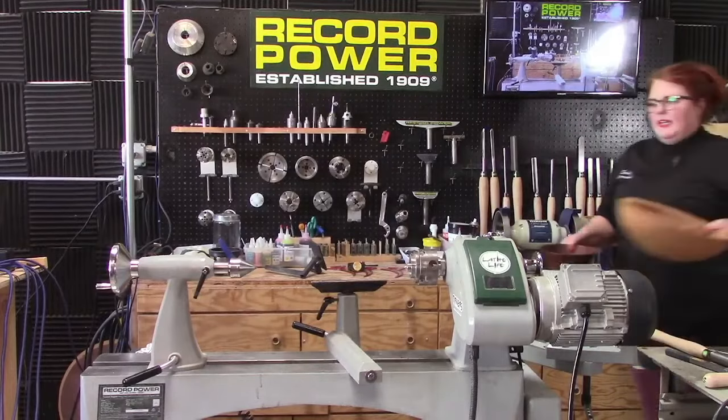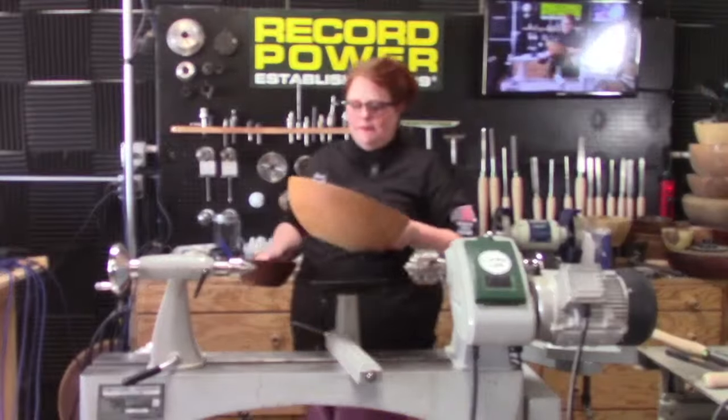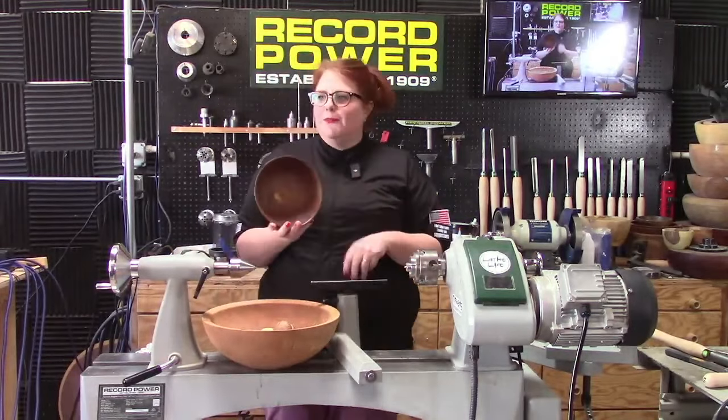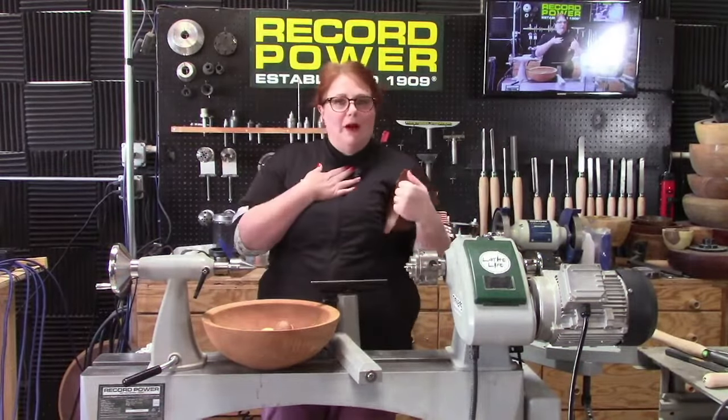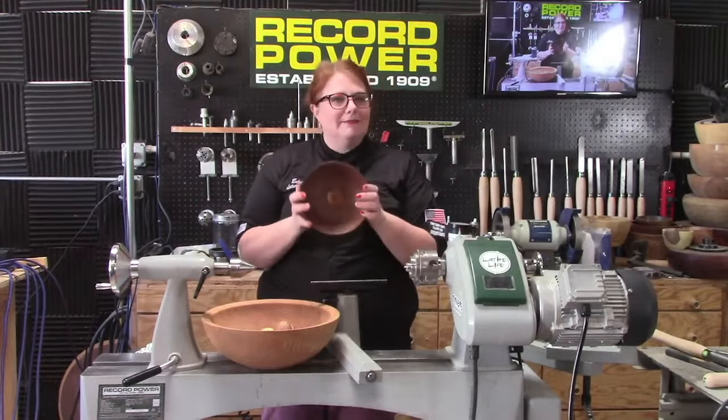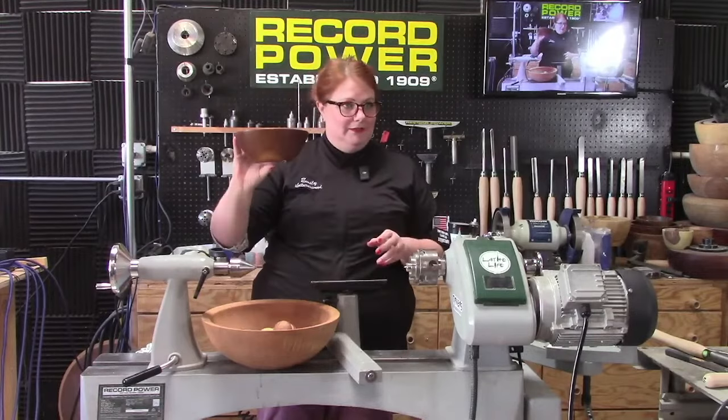As Chad mentioned, I'm down visiting. My son is at Barrett Jackson. My grandmother is here with me today. This is my very first bowl. Without her, I would not be possible, so we're very grateful. Thank you, Grandma. This is my very first bowl ever.